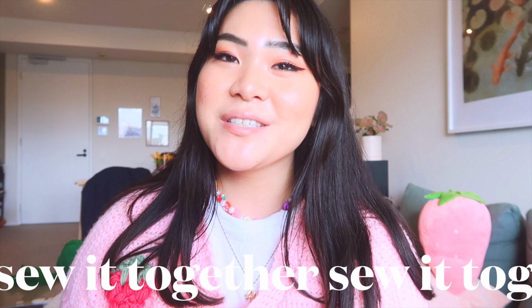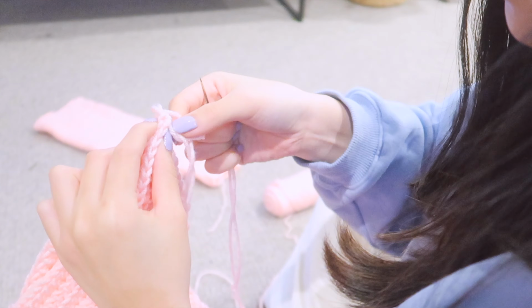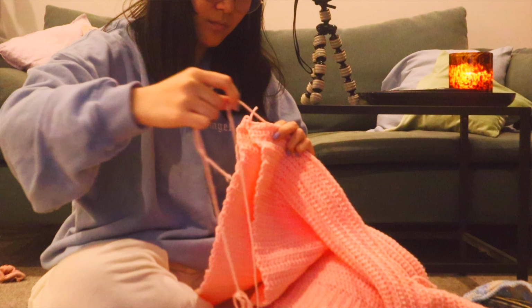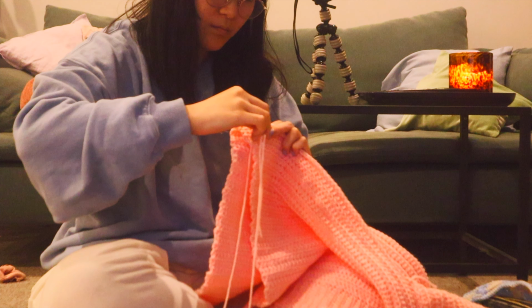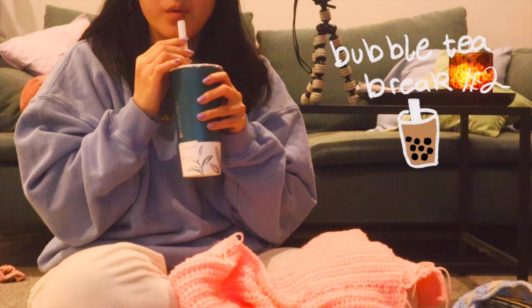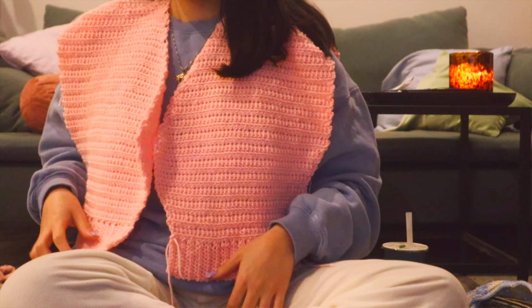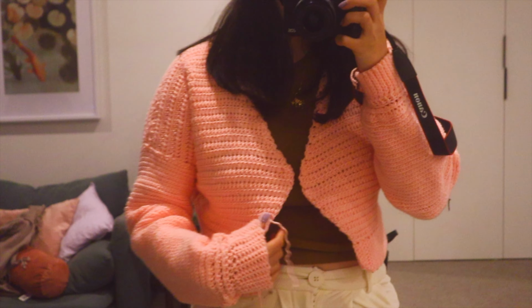And now you've got all your pieces for the cardigan, it's time to sew it all together. So I just took my darning needle and my pink yarn again, and I sewed all the pieces together. This one is quite self-explanatory, but you just want to make sure all of your pieces are right side inward, so that once you put the right sides out, all the seams are invisible, and then you should have a cardigan that you can wear.